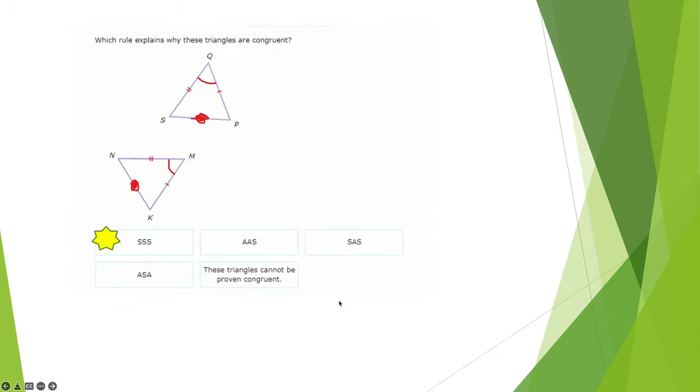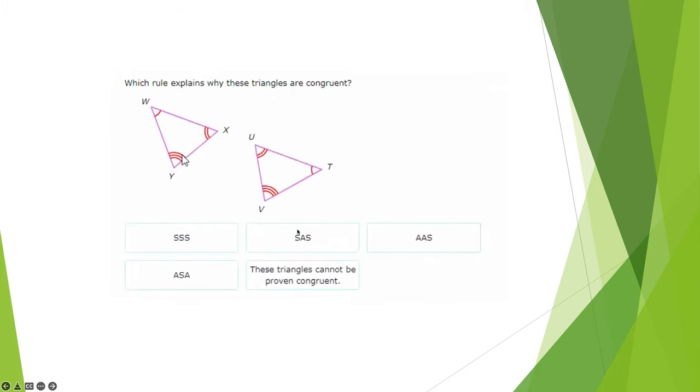Go ahead. The answer to this one is not the star for side-side-side. It's side-angle-side, just like the previous one. I changed the markings here, but I couldn't get the star to move. I'm sorry. I just couldn't get it to delete. So this is just another picture of side-angle-side, the angle between the two sides. Try this one.